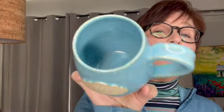Okay, what else do I have to show you? These are little, I call them freckled cloud mugs. So just a full dip in Norse blue. I like the shape of these a lot, and I think that they keep your coffee or your hot drink really warm because they taper up. And they hold a lot because of being so built out at the bottom. So I call these freckled cloud mugs, and full dip in Norse blue. Then I just wipe the Norse blue back, leave the raw clay.